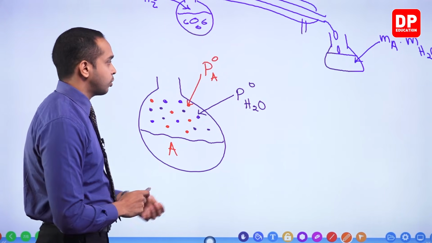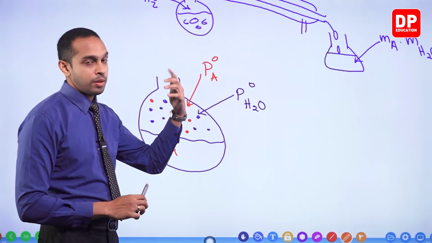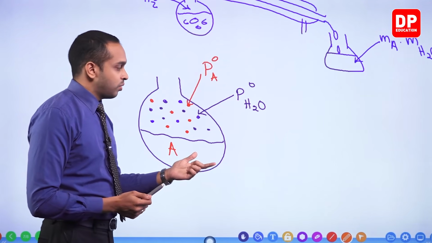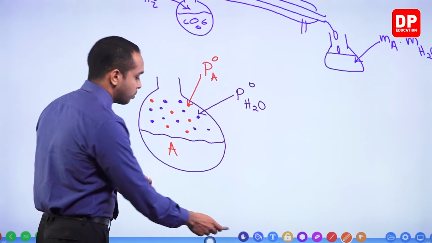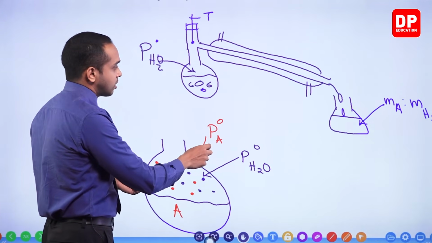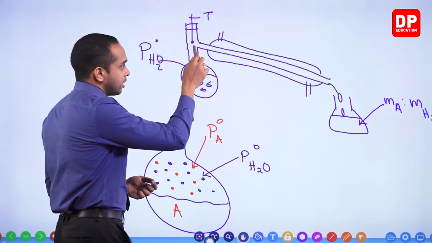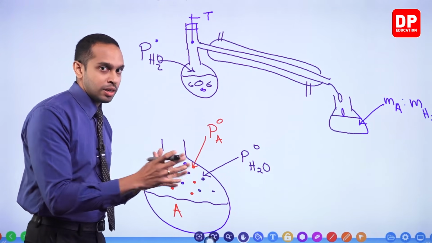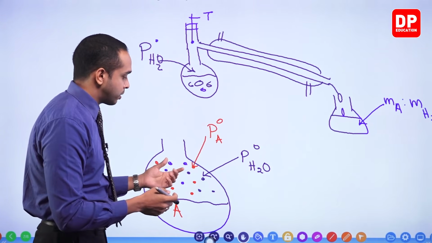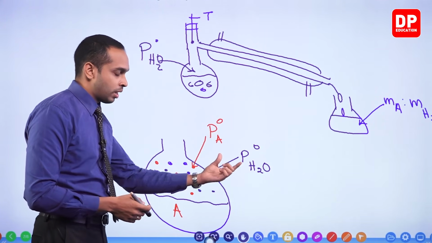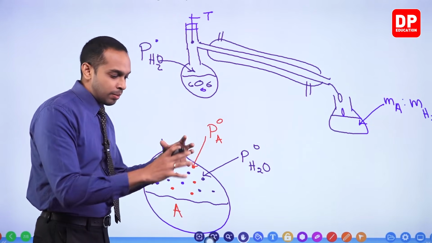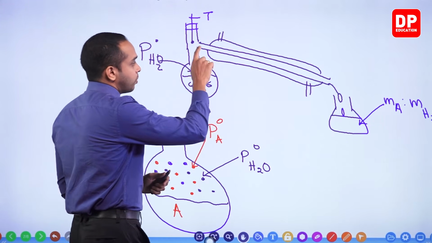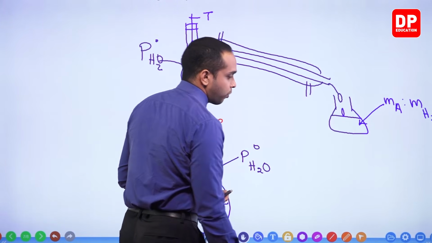Now, we know that the addition should be equal to atmospheric pressure, otherwise the boiling would not take place. And apart from that, students, we do know that when we are carrying out this steam distillation process, that vapor is going to go through this region, the same vapor. Now, this particular vapor will have a particular composition, right? There will be a certain percentage of A molecules as well as water molecules. There will be some composition. That same composition is going to exist in this liquid form as well.